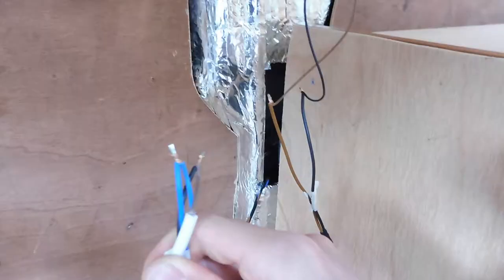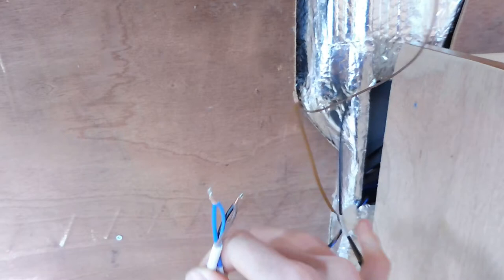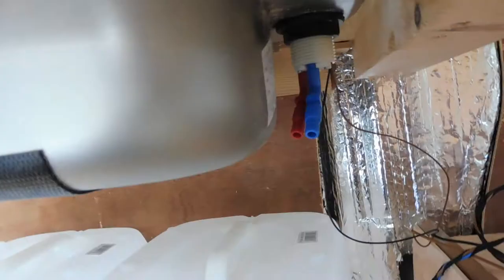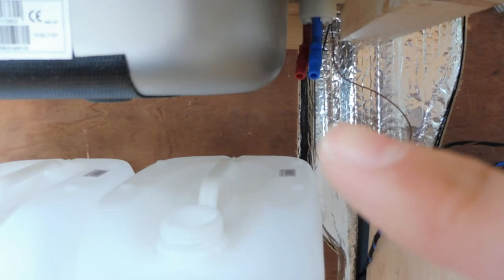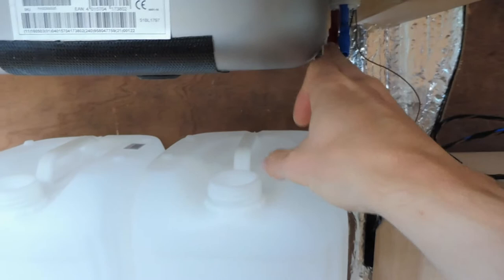I've only done a temporary connection — I've only just twisted the wires together. I just want to test if these bits work. If they work, I will actually mount these better and connect them up properly, but there's no point doing that and then finding out I've done something wrong. On my tap I've got a hot and a cold port. I'm only going to have cold water — I don't need hot water for this — so I'm going to put just the cold water tube on. When I test it out I'm going to put a little container just below the hot tap, because I don't know if water would come back through as you rotate the tap between temperatures — I don't know if the water might come back out of the hot tap since there's nothing connected to it.